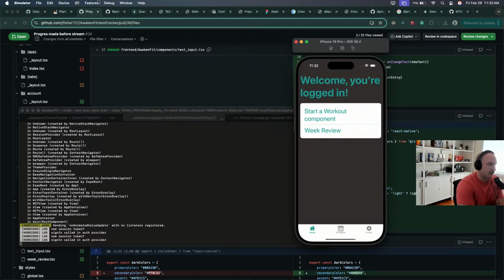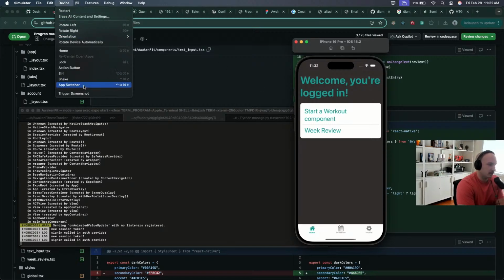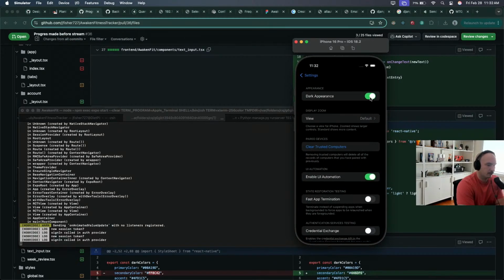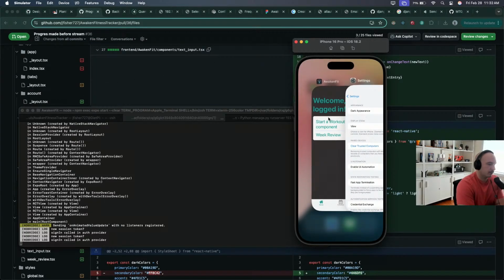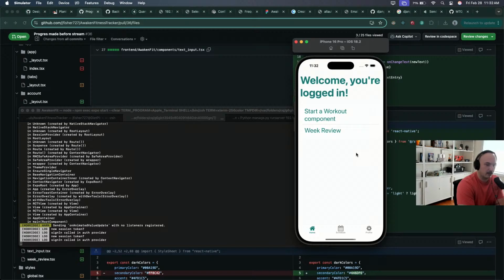So it's nice being able to come in here, switch it, and test how it looks in either version. There's nothing worse than an app that's all bright white like this, when it's nighttime and your phone has automatically switched to the dark setting, and I open up a screen that's super bright and I'm caught off guard.